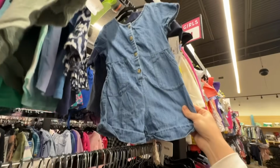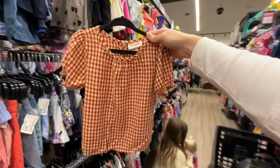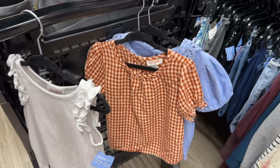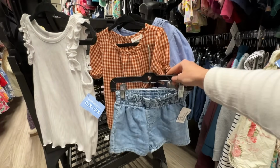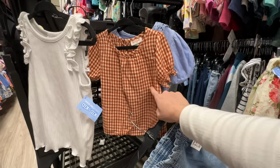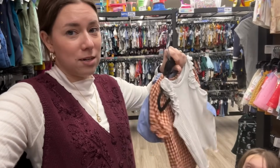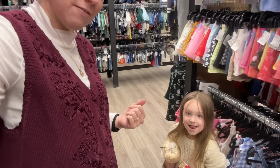This is a little romper, which is so cute. Oh my goodness, I have to get this. How cute. This might actually go great with those shorts, so I'm gonna add this one to the pile. So again, when it comes to thrifting for kids, I like to make sure I have complete outfits. The thing is, I think she already has a cute pair of jean shorts, so I know I'll have something to go with this shirt, so I'm gonna put these back even though they're adorable. I think I'll get these 3 for Avery because she's got lots of bottoms and just needed a few tops. But now let's look in your size because it might be nice to find you some pants.